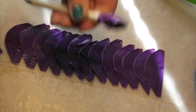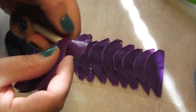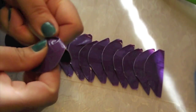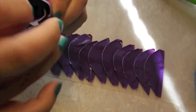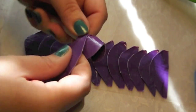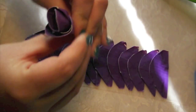Now for the next one, I always start my next petal in the middle of the last petal I did, and I hold it down with my thumb, and again I'm going to wrinkle or make a crease, whatever you want to call it, wrinkle again, and then push it down. And you can still see inside, and this is the start of your rose. You're going to take the next one and again start in the center of the last one you did, and just wrinkle and keep going in the same way. And as you do it, your flower is going to start to open up.